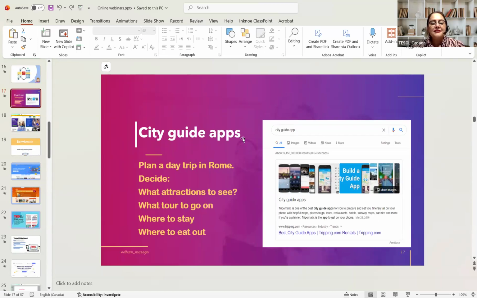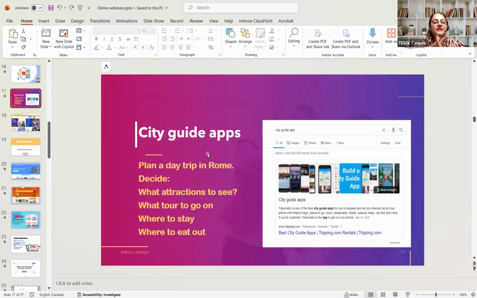City guide apps. Children, even adults, everybody likes it. So when they want to talk about the city and city life and what they can do in the city, if all of your students are from Toronto, everybody talks about Toronto. But if you ask them to find a city in South Africa and tell the class what we can do in that city, what are the tourist attractions, what about famous restaurants, what kind of food, it's different.